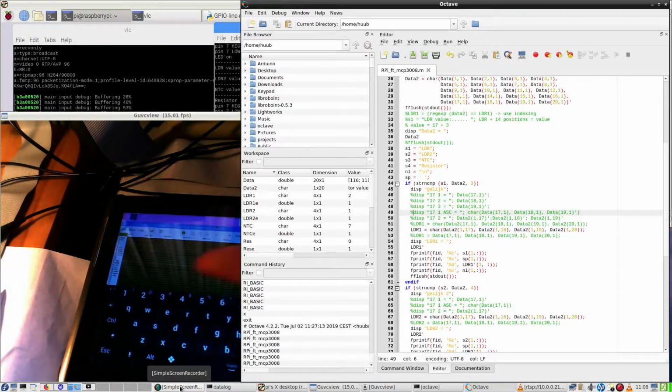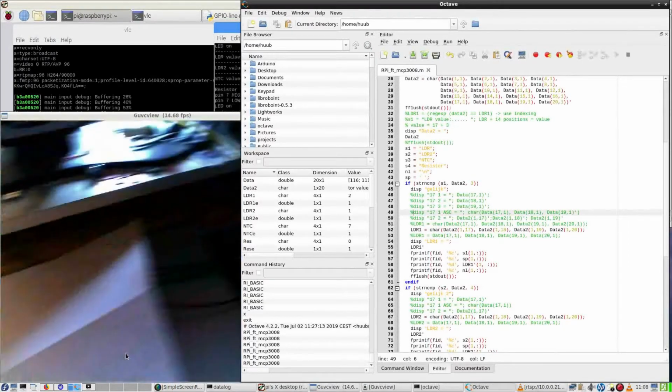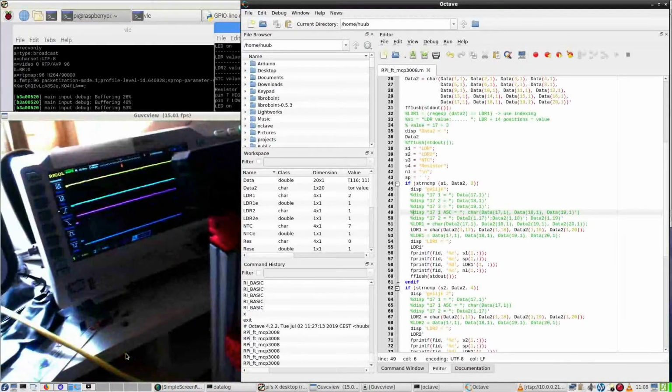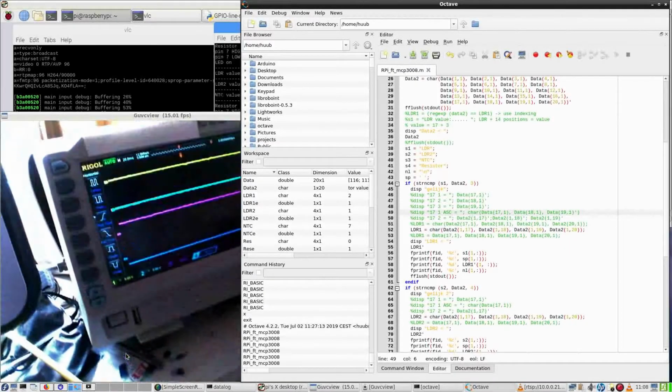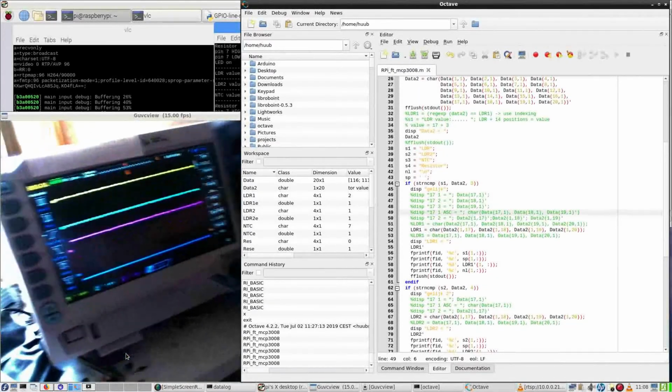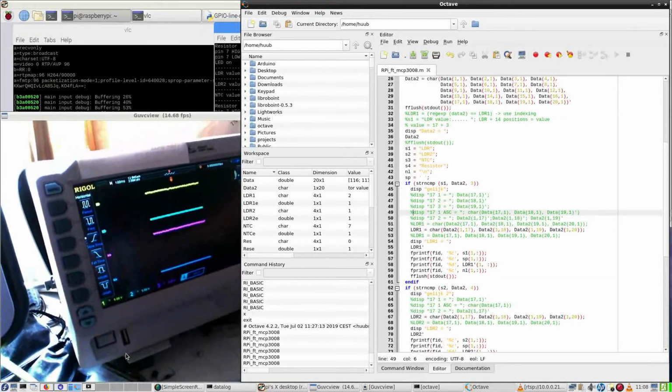So all signals are here clear, and on the oscilloscope, real stuff, only the RS232 signals are displayed nicely.